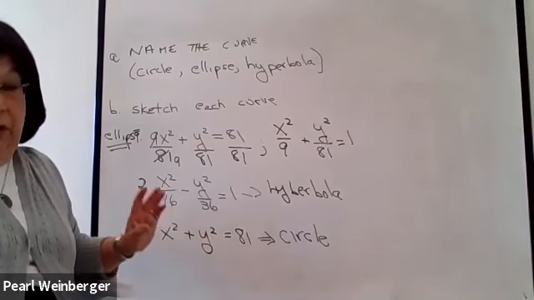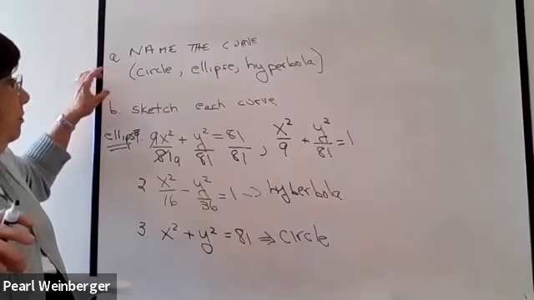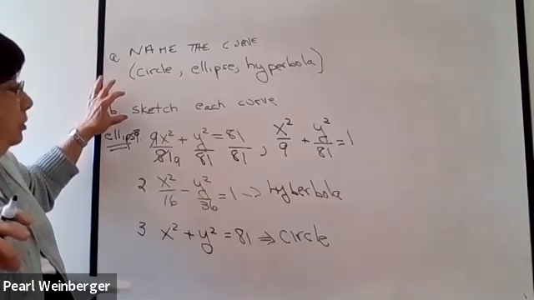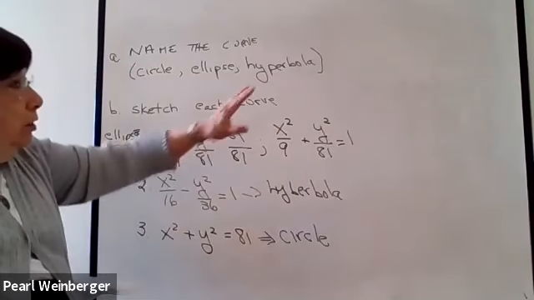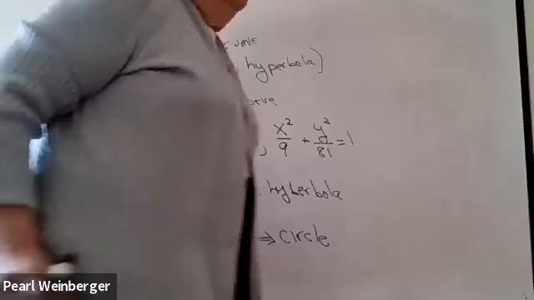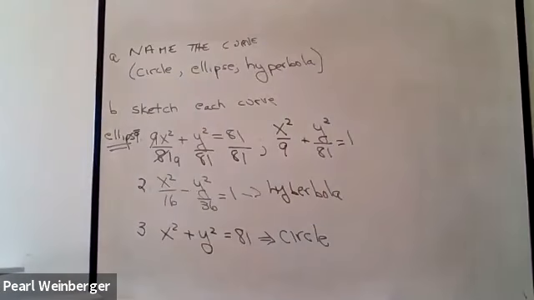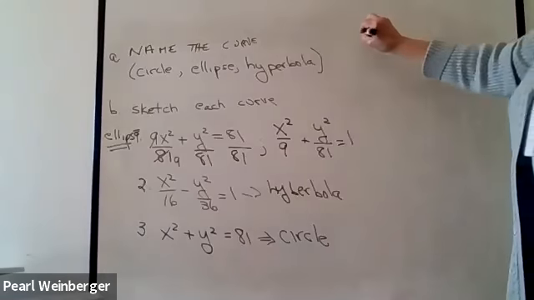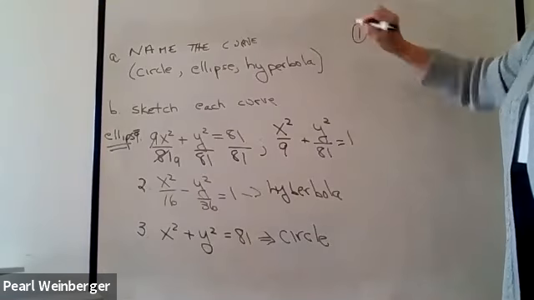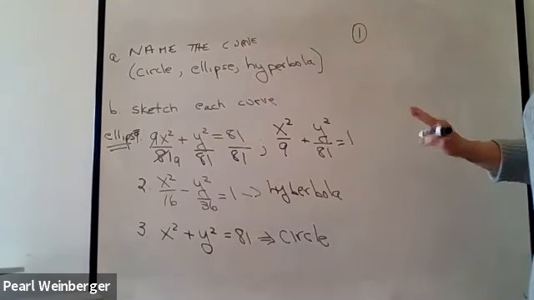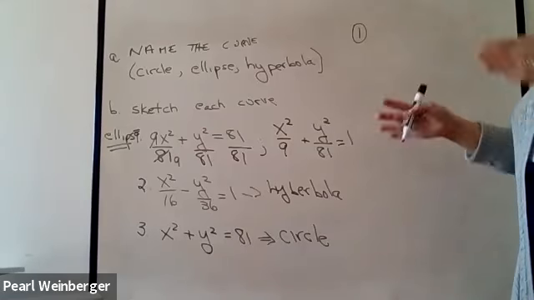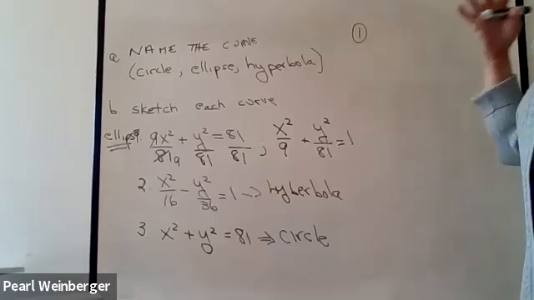Now, the second part of my question was to make a sketch of each curve. So I'm going to go over to the other side of the board and do a sketch of each one of them. Remembering I know what the shape is going to be like. I know what the shape of an ellipse is. I know what the shape of a hyperbola is.